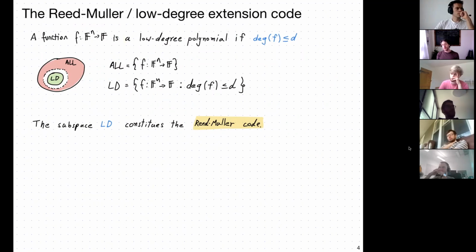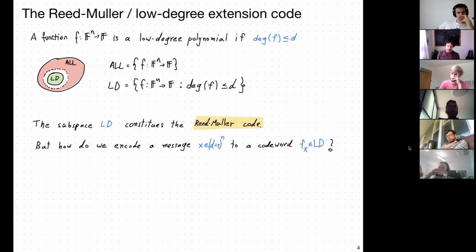This is just a name that we call. And again, when I say the Reed-Muller code, it's not just a collection of functions, but the subspace which you get by evaluating a low degree polynomial on its entire domain. So you take a low degree polynomial, you evaluate it over the entire domain, you get this massive vector, and this is one element in the Reed-Muller code. Together they constitute the Reed-Muller code.